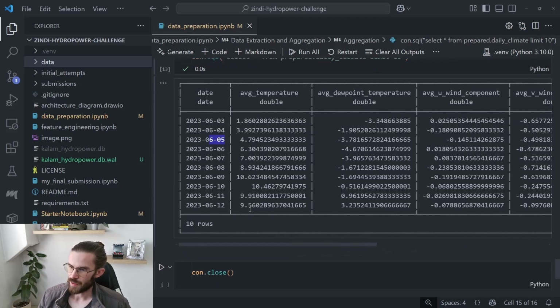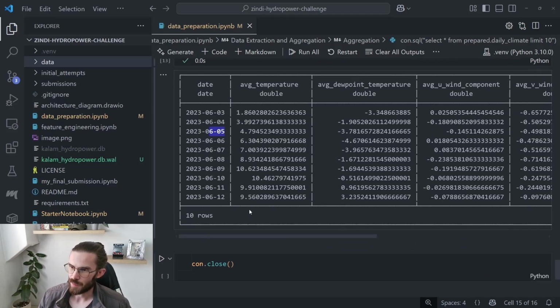All right, so that wraps up the data preparation. The main point here is that I have extracted all of the data that I'm going to use into DuckDB and prepared it somewhat. So I've taken that granularity problem we had, and now we no longer have to care about it. The results are stored in our database, and we can simply pull that data out and use it as we see fit throughout our analysis and our machine learning modeling.